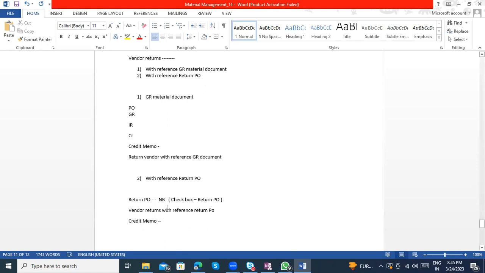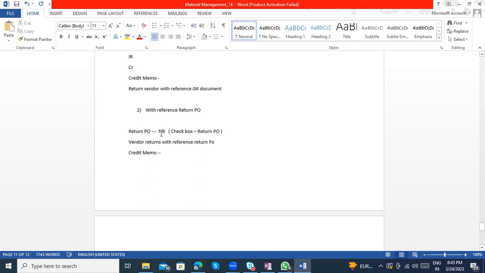So in case there is field selection control at the document level, if it is restricted, only for ZRL, ZNB or something which is only for the return PO, that will work. There is no problem. But if in field selection control you put the return checkbox as mandatory, then in that case I can use that ZNB document or ZRB or something which I can create. But the standard is NB only.